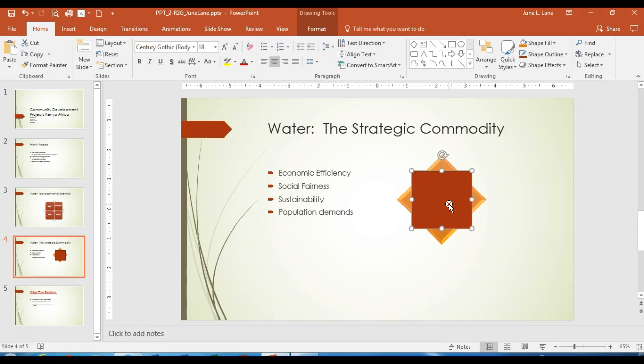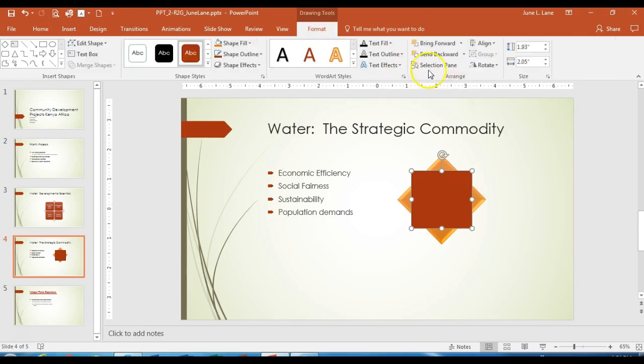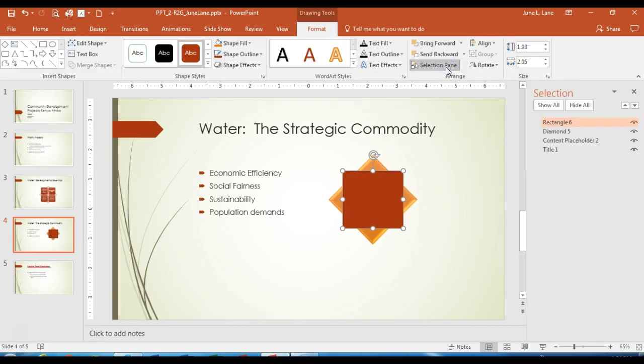I want to now activate this Format tab, and in my Arrange group there's the Selection Pane, and they would like me to send the one shape backward. So there's options up here, but they're asking us to use this one, so that would bring that shape to the background. If I hold down my shift and then I click my diamond shape, I've now selected both of these. On my Drawing Tools Format tab on the ribbon, there's an option that says Merge Shapes. And as I hover over, I see what that looks like. It merges those two together.